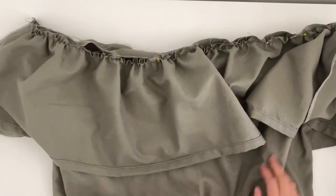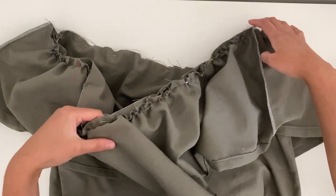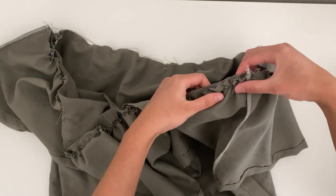Here is what the gathering should look like along the ruffle, which is pinned to the skirt. It takes a bit of time to do the whole thing, but it's nearly finished, so all we have to do now is just sew and finish the seam.